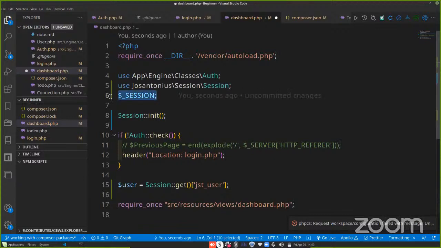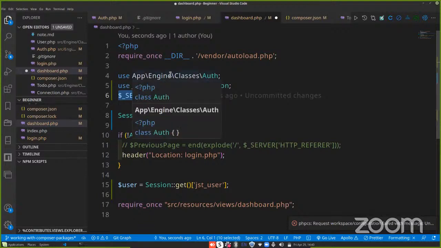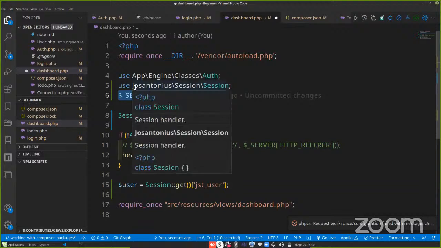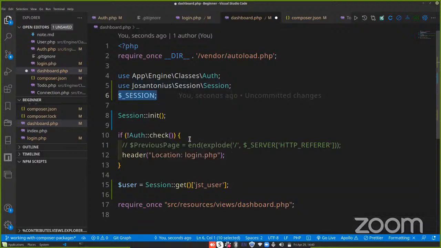So this illustrates how to use an external package. Of course, I talked about namespaces. Every package most times has its own namespaces, so you get their namespaces and automatically you get to use them just the way it is here. But before you get to use any package, you have to read its documentation.